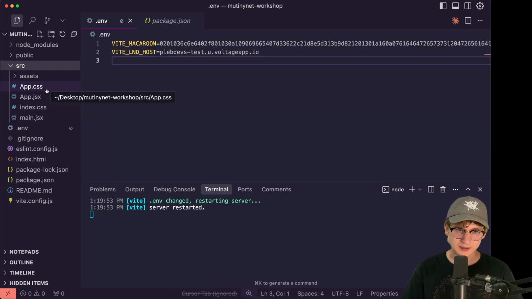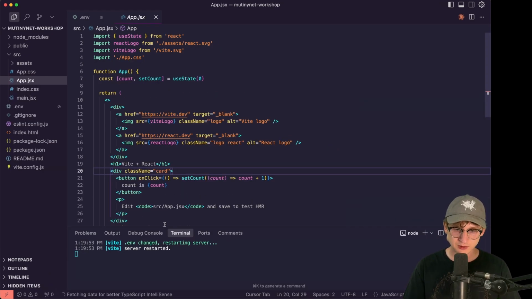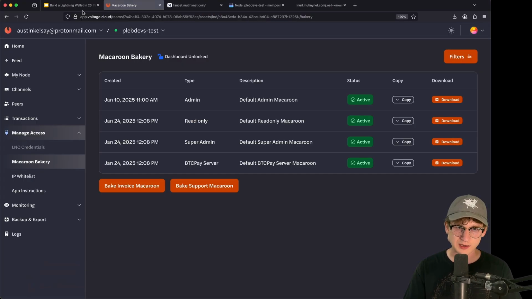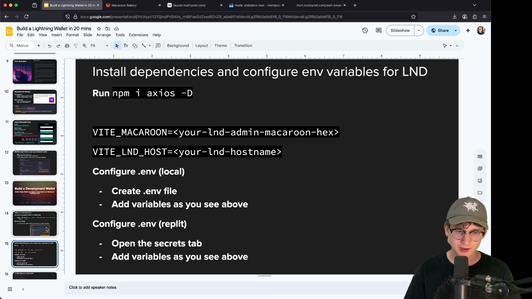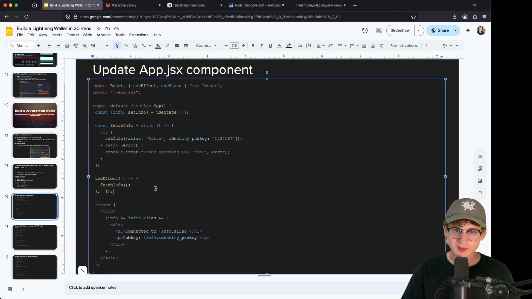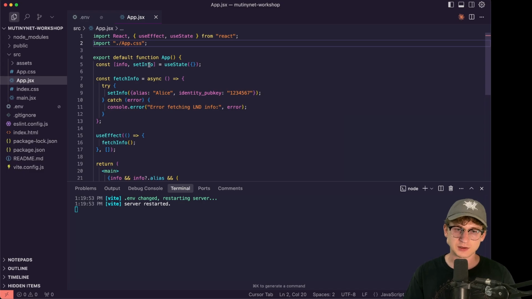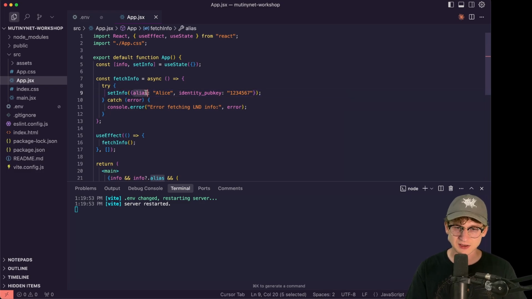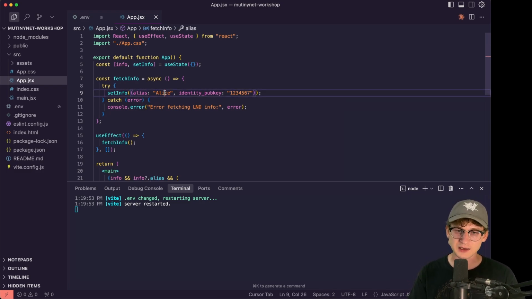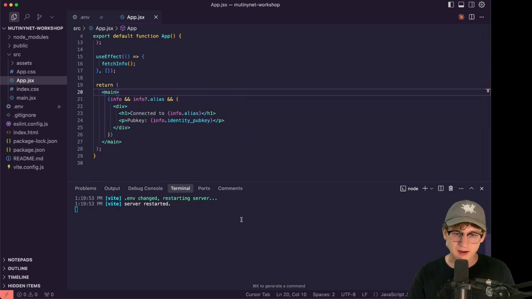Okay, great. Now let's start to build out this code. We're going to do this quick and aggressive to try and stick to our timeline. But the code is very simple and structured in a very, very simple way. So we'll start out by updating app.js, and we're going to show some fake info at first here. So we have a basic app here, we have an info state, and we have this fetch info function, which is setting this hard-coded fake info of an alias for a node alias and an identity pub key. So this is fake info. We run a use effect when the app renders, and then we simply show that info.